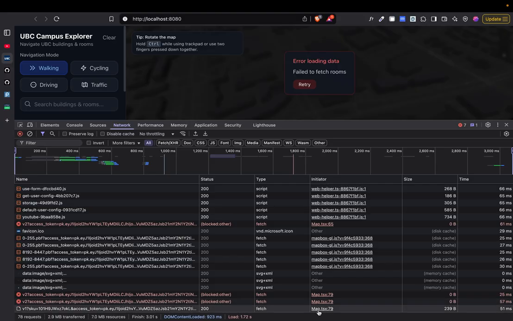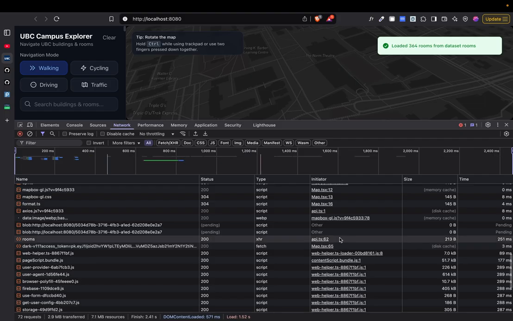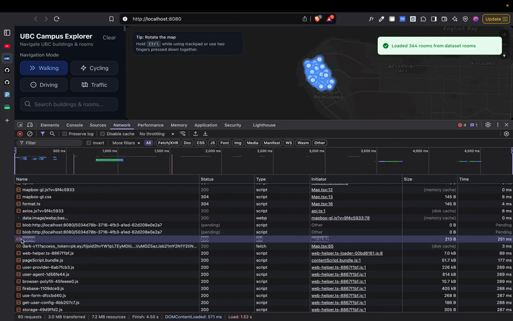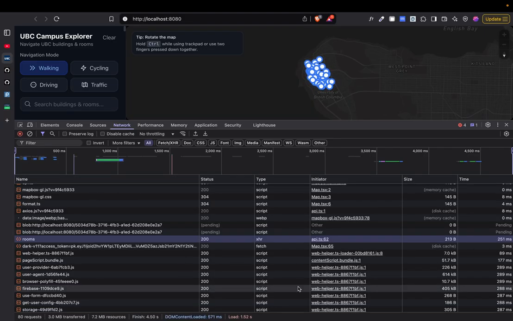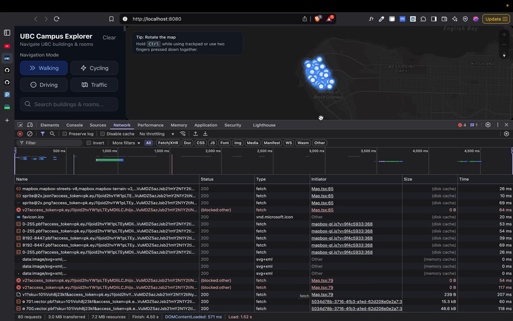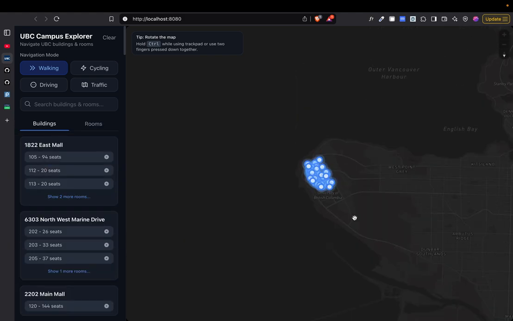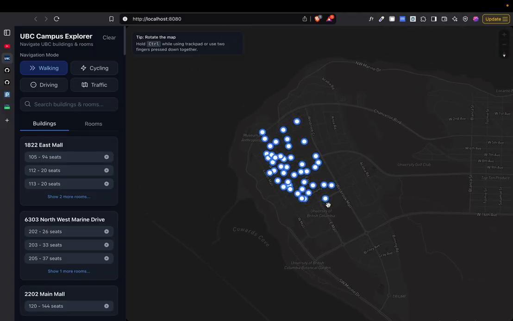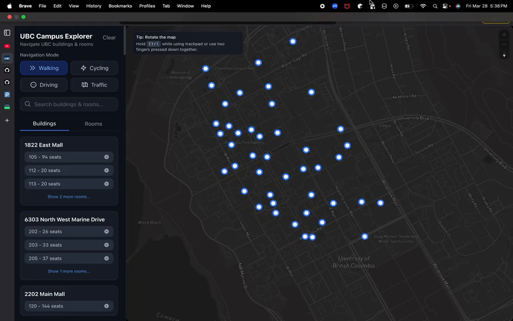So let's start the server, which automatically puts the data onto the API. Let me just retry. Yeah, so now we are getting the request from the rooms, with status code 200. See, localhost 4321 rooms. And yes, so we are properly fetching from the local API that we are hosting, which is at address 4321. And we're also accessing the Mapbox API to display the map and calculate the distance and also animate the route. Thank you so much.